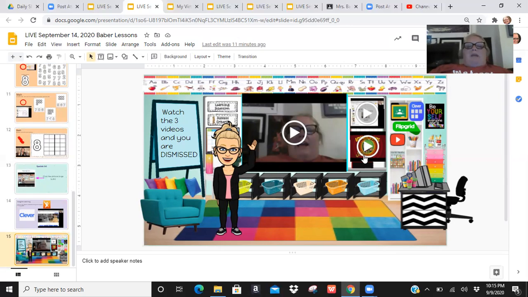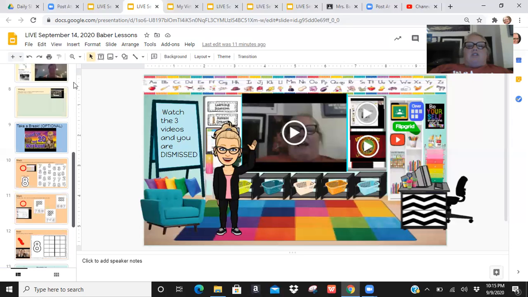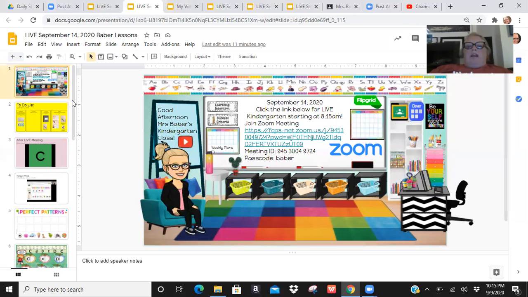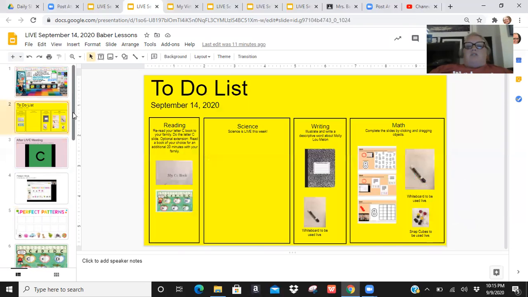So Mrs. Baber has all of these slides for you to do each day. Some of them will be the same with the same kinds of activities. Some of them will be different. Sometimes you might not have all these slides, but typically you will have your virtual classroom in the morning. You will typically have a to-do list.